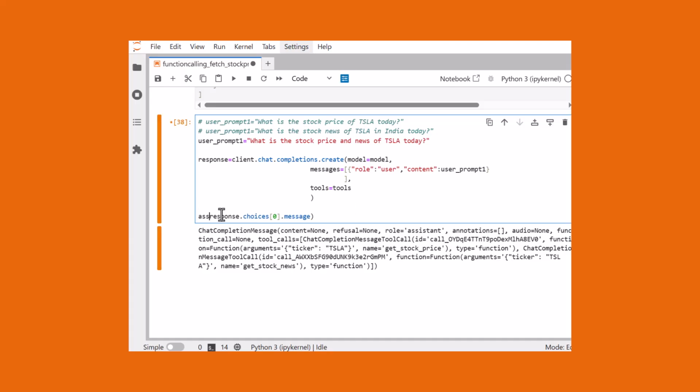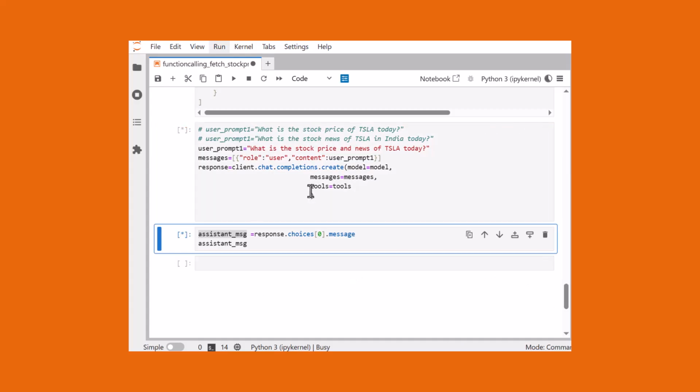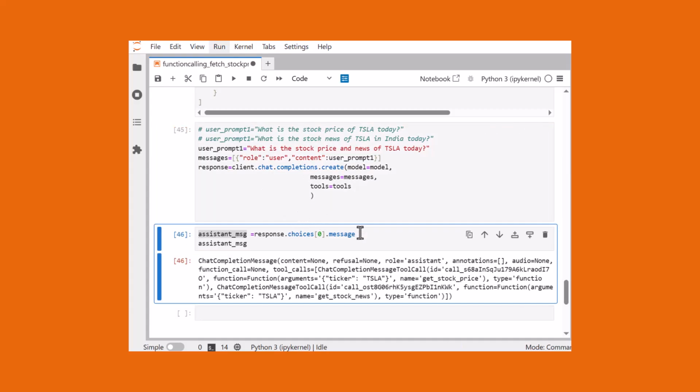Let's first save this message. Also let's save this in a variable, as we will be modifying it as part of the conversation history and sending it back to the LLM so that we can maintain the conversation history. So let's save it in a variable called messages, and instead here pass this variable. And so we have this assistant message finally.